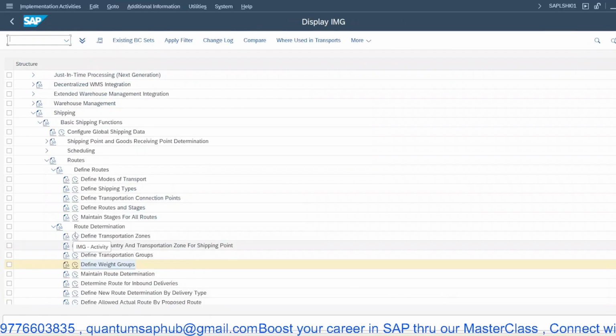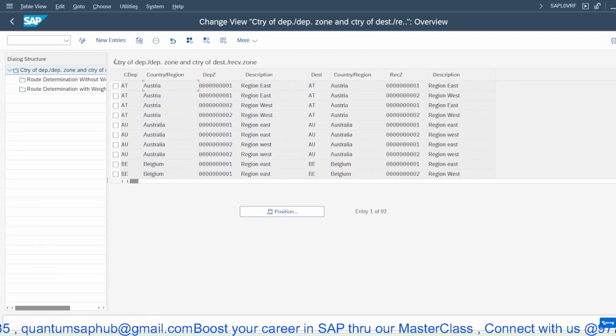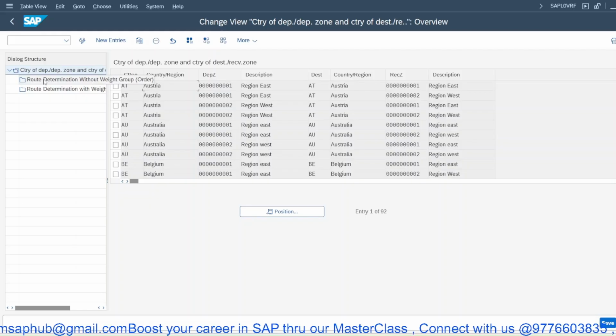Okay, once this is assigned, now we will go for maintaining the route determination. So what we will do here, we will do the mapping without weight group. Okay.